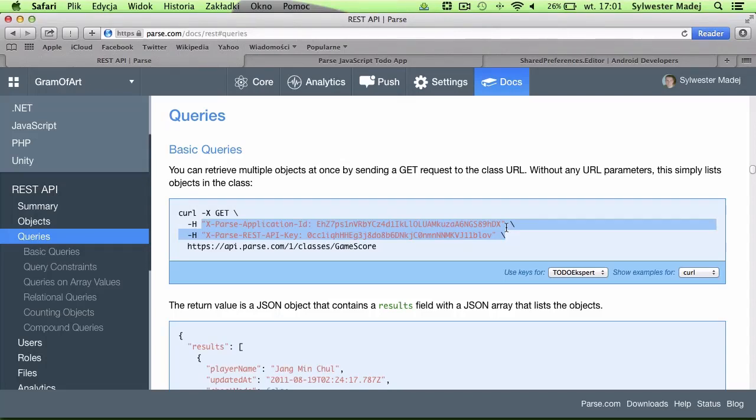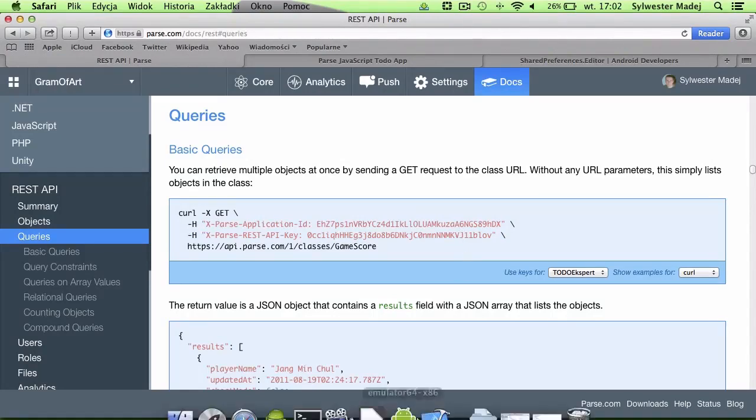If we didn't provide the session token here, we would receive objects visible to everyone. In our case, objects are assigned to the user at the moment of their creation. Because ACL has a specific value, which means that it's available only for the chosen user, by providing a session token, we introduce ourselves as the given user. We get a list of elements which are visible to us.